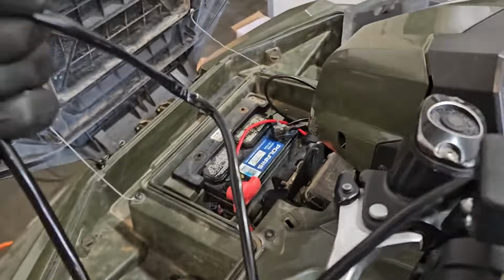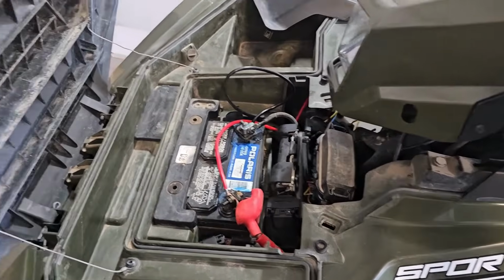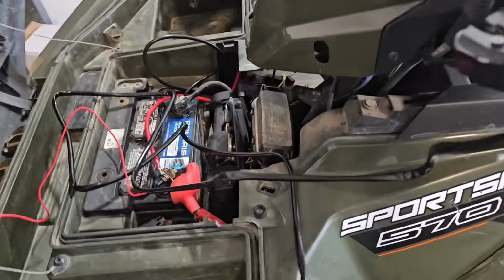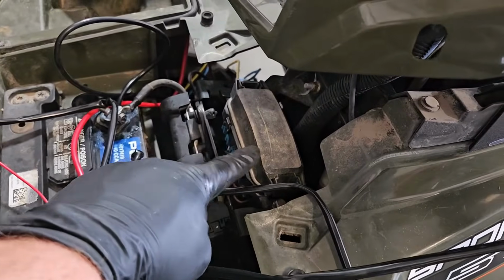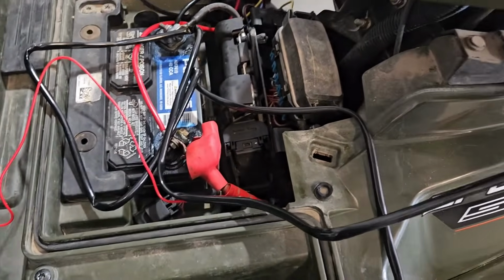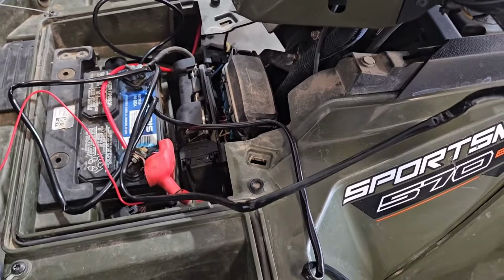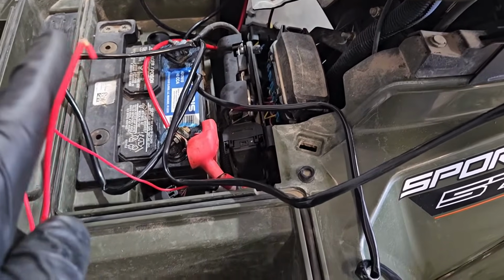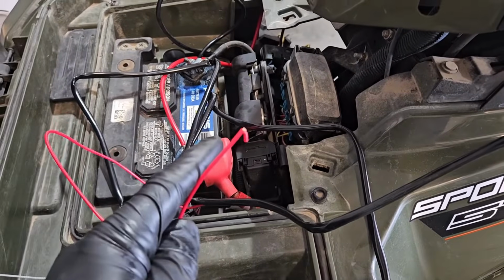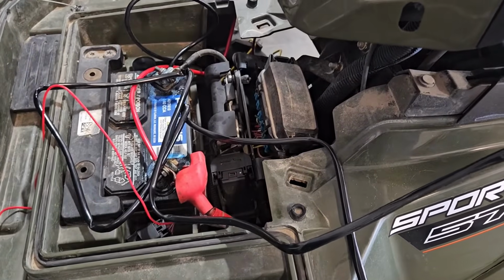Now we just need to run the wires down to the solenoid, and then on all Polarises, there's always an accessory wire up underneath the little hood or steering column area, or sometimes down in this area. It's always like an orange and a black or orange and a white, and that's a 12-volt accessory power, where all we'll need to do is put a little spade connector on this end there and plug that in there, and then we'll have power that turns on and off with the key.